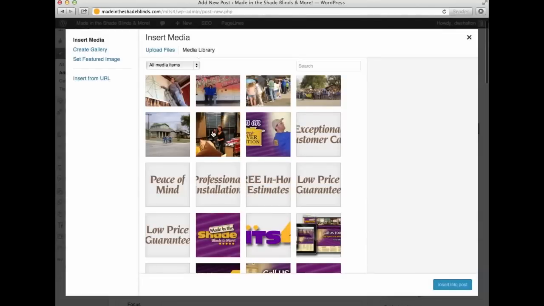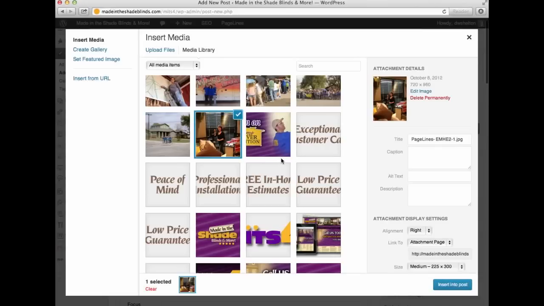There's Kathy's picture again. And on the right-hand side, I have attachment detail. It's a 720 pixel by 960 image, probably a little larger than I want, which is okay because I've got more information down here. I can add a caption to that image if I want to, alt text and description, and this is a good practice to have.